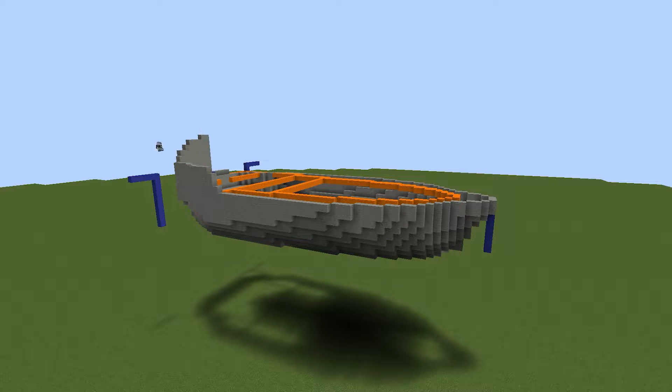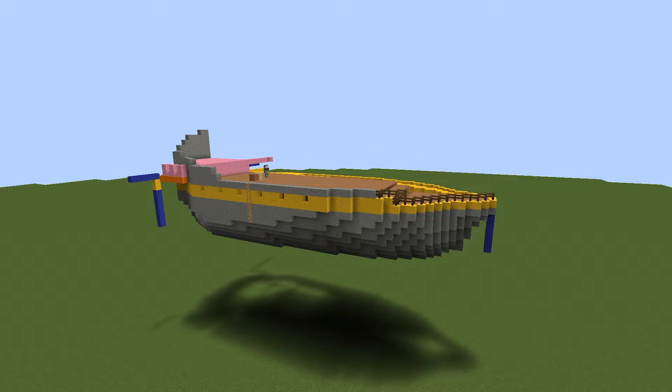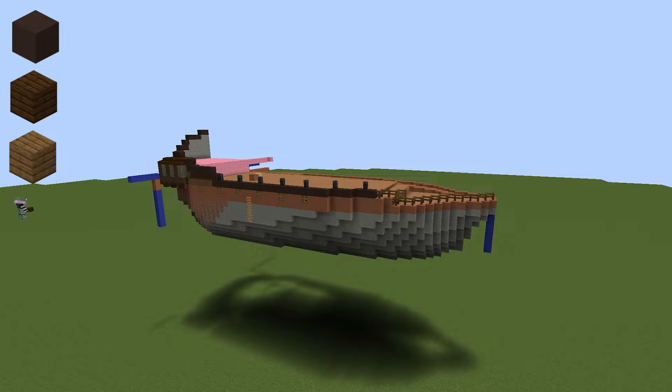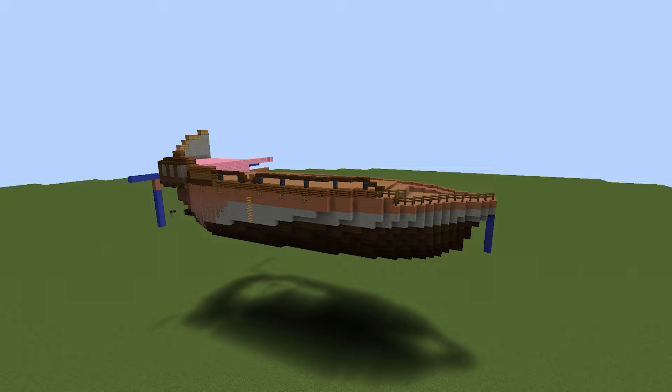The next thing I did was add more details to the ship that were not in the base section. Using a reference picture, I tried to emulate the ship as best I could in a medium-sized build, because to get more detail in the patterns or texture I would have had to build this double the size. The block palette I used is gray terracotta, dark oak planks, spruce planks, coarse dirt, granite, and jungle planks. The majority of this build is brown and red, giving that worn wood type feel, because I thought that really matched the pirate theme and how ships would look in this time period.